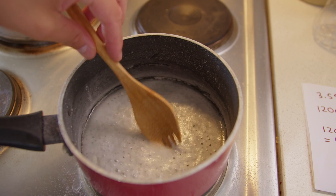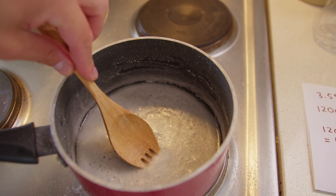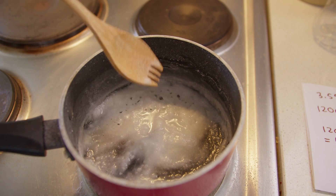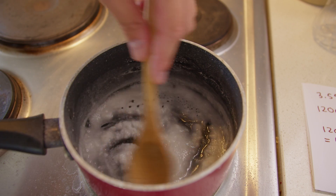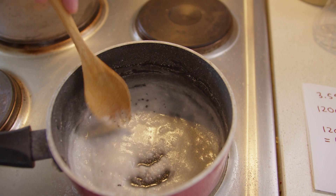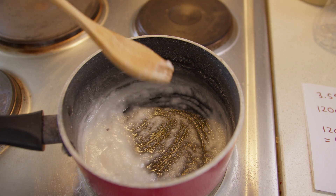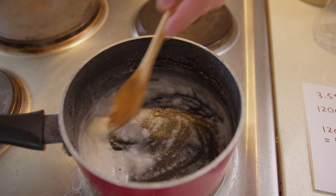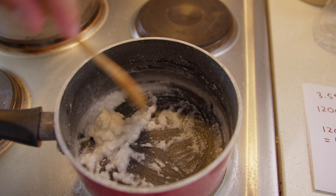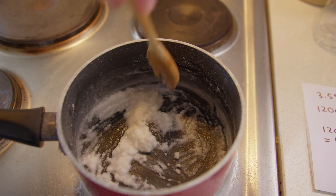It looks very white and very pure. Look at how much is there — look at it just bunching up. When I was doing a bit of research on this it said to get the salt to a wet sand consistency. I'm not 100% sure what that means exactly, but to me this is a really wet sand sort of consistency. I need it a little bit drier, but I have it on a pretty low heat so it shouldn't burn quickly. I might just turn off the heat there and spread it out on a pan to dry this salt out.